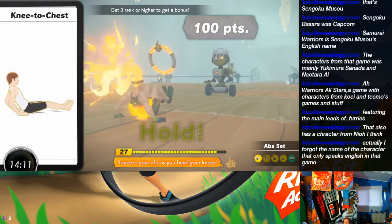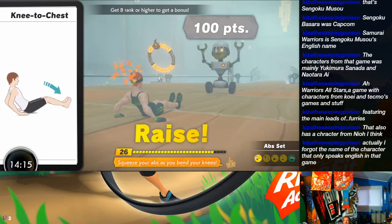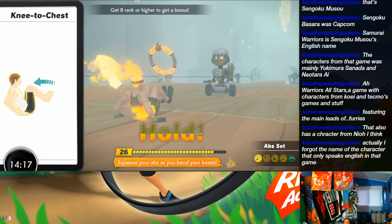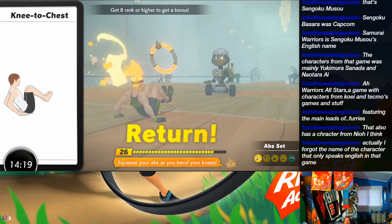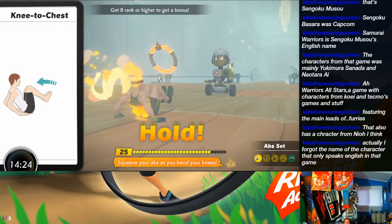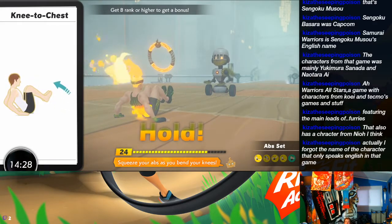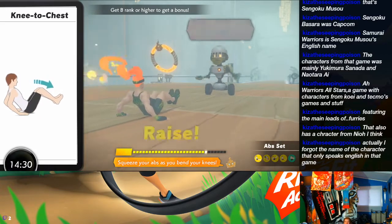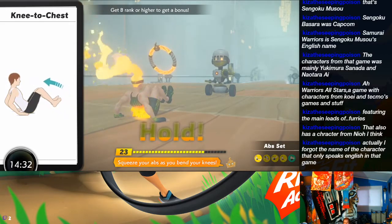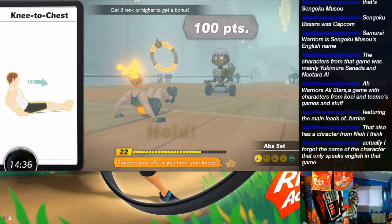All I know is I should probably finish One Piece Pirate Warriors 3 before I think about getting Pirate Warriors 4. But that requires me to beat, like, everything post-time skip, because that's where I stopped. By the way, time skip being One Piece time skip. I think I just finished, like, Impel Down. And after that, it's the end of the time skip.